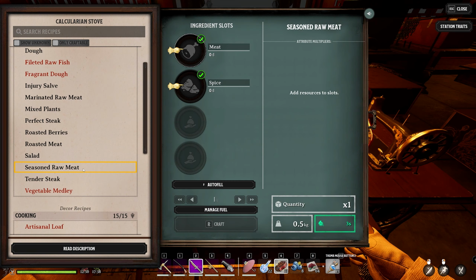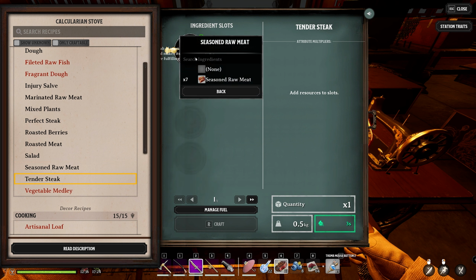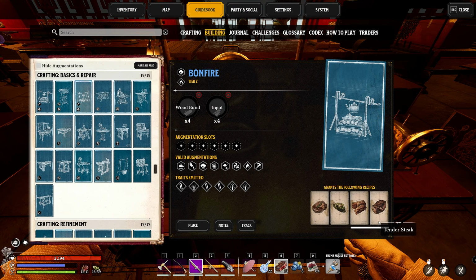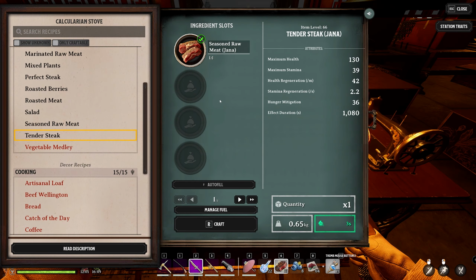Okay, so we've already covered the seasoned raw meat. We needed to cook the seasoned raw meat in order to get the marinated raw meat to then cook the perfect steak. Now we'll go on to the tender steak, which simply requires the seasoned raw meat we prepared earlier. Again, this is a step above your roasted meat, which you'll be able to unlock from your bonfire, your tier 2 cooking station, and your tier 3 cooking station. So we're going to cook some tender steak now. It's going to give quite a nice boost, good duration, very nice maximum health bonus. Again, it's a much better version of the roasted meat. This is sort of your tier 2 equivalent.